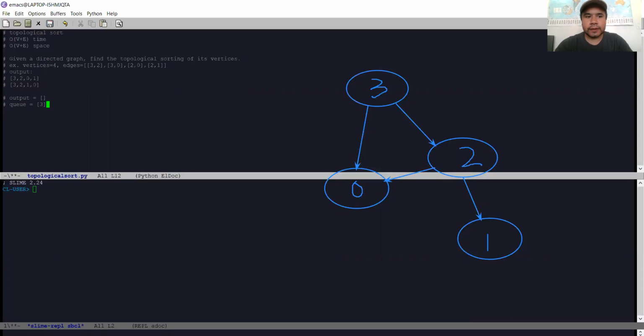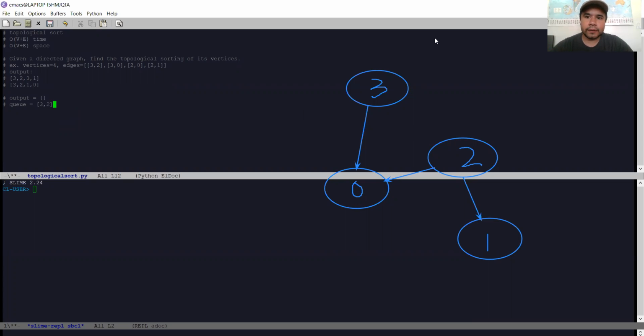So you look at 3, and then you look at the child 2. The first thing you do is get rid of this edge here, so you remove the indegrees of the children. Once you remove the indegree, you can see that before there was 1 indegree, now there's no indegrees on 2. So 2 has no incoming edges. Therefore, you can add this as a source to our sources queue. So after that, I can add 2 here.